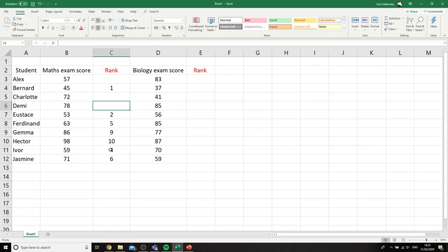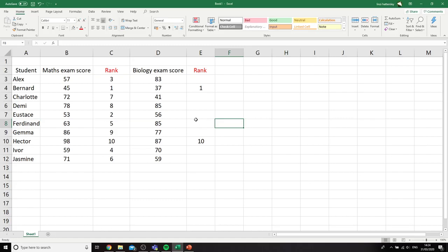Of course, I've already done this off camera. So that's all fine and dandy. That's nice numbers. So we're going to do the same for the biology scores. Again, highest is going to be 10. Lowest is going to be 1.